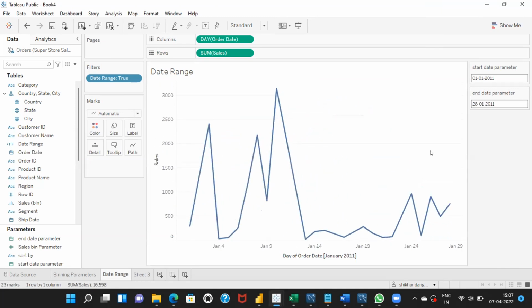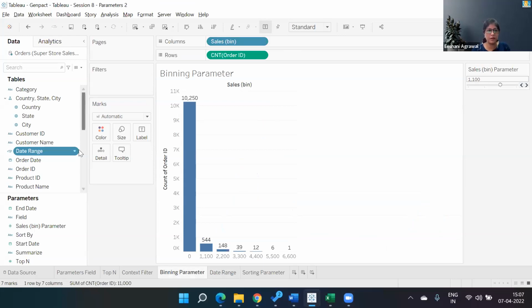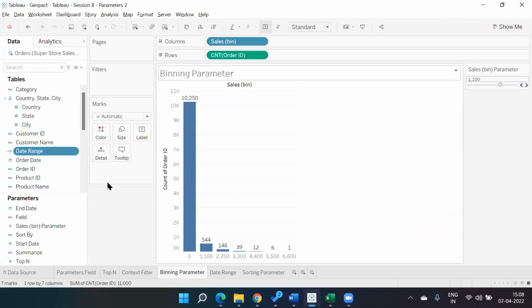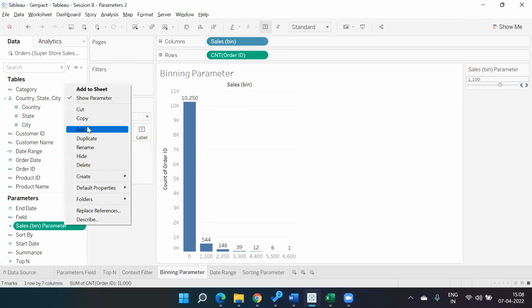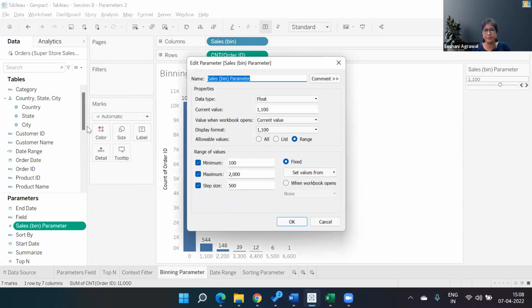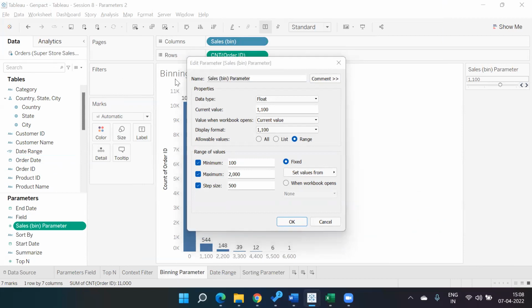All right. Ishani, can you show your binning parameter? Sure. I had deleted my sheet. Thank you. All right. Binning parameter. This one. I'm just creating sales bin and edit. I had made it, but I don't know how. I had just deleted my sheet, so I just dropped those things again. Okay. It's count of what I did. Yeah, thank you. You're welcome.